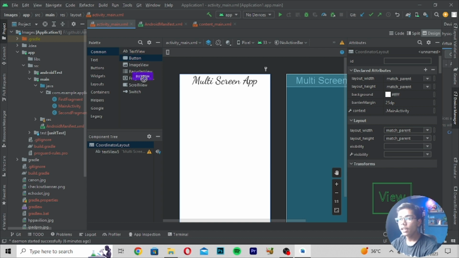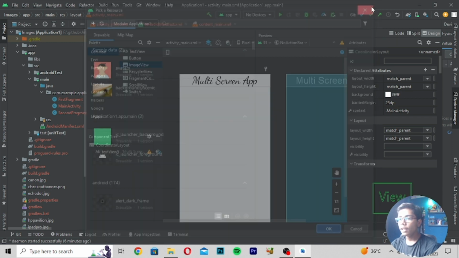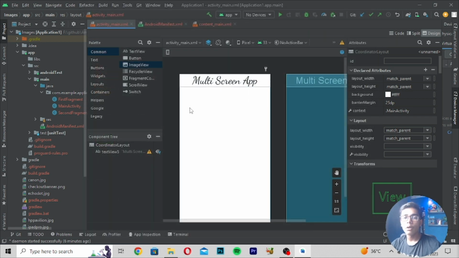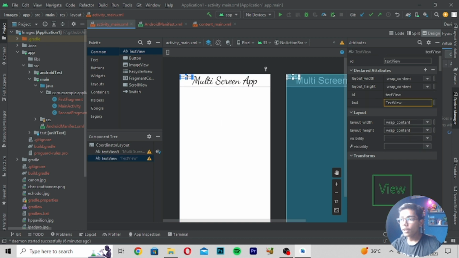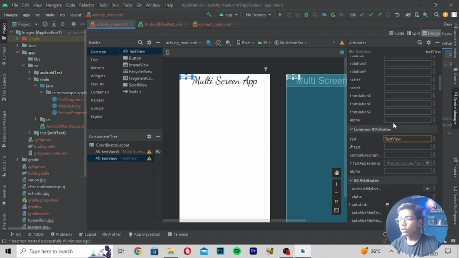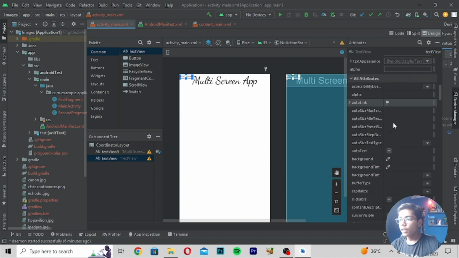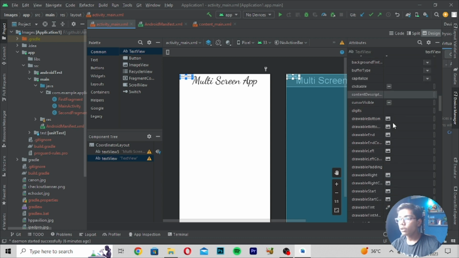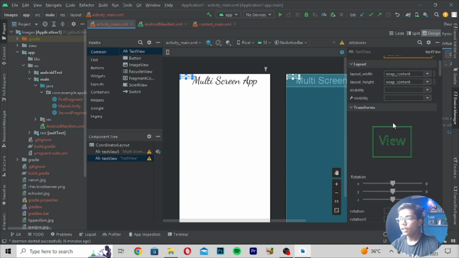So you can directly use different things here. Like you can use image view. From here you can take the images which you want from your desktop or from your computer, or you can also take normal images which are available in Android Studio randomly. You can also use this scroll view here, and there are many other things which you can use. Like if you want to use text here, you can use the text as well. Like if you want to take this text align, and if you want to align it like this, you can also make this text good looking here. So you can do it in the center of the page, or you can set its margin and the padding, so you can take this text down.